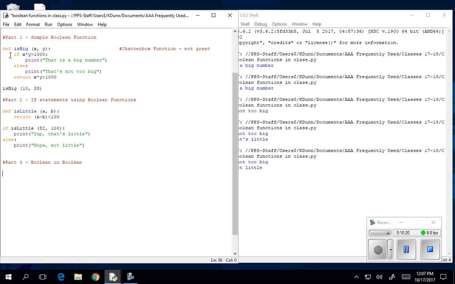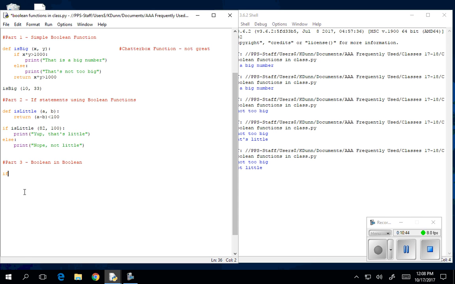So we've tested both of these and we know that they work. They can tell us if a number is big. They can tell us if a number is little, right? Now, what if I want to know if it's a medium-sized number? What if it's just right? We're looking at Goldilocks conditions here. I want my porridge just right, not too hot, not too cold. So we're going to write a function, or not a function, I'm just going to write a Boolean statement or an if-then that'll check that out.